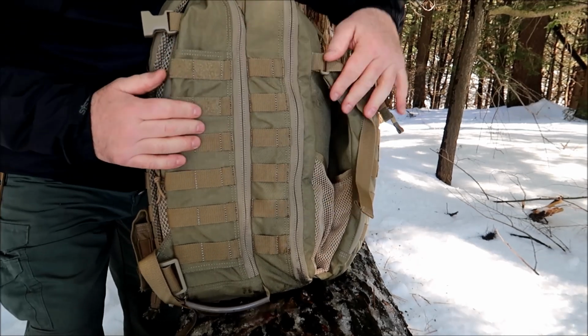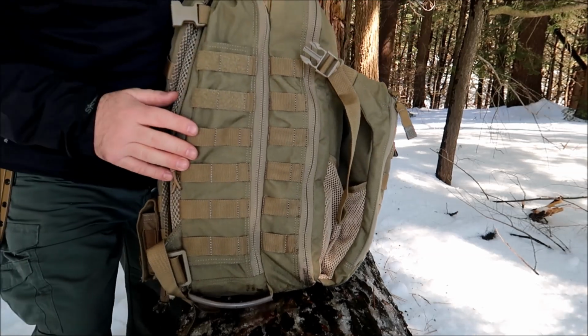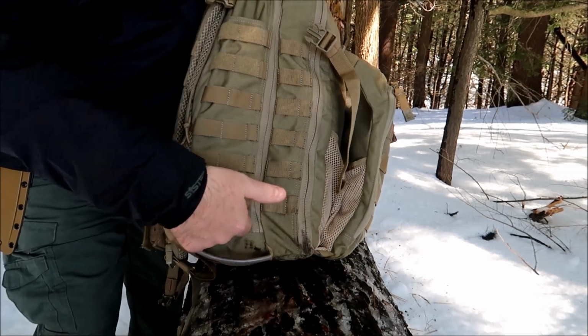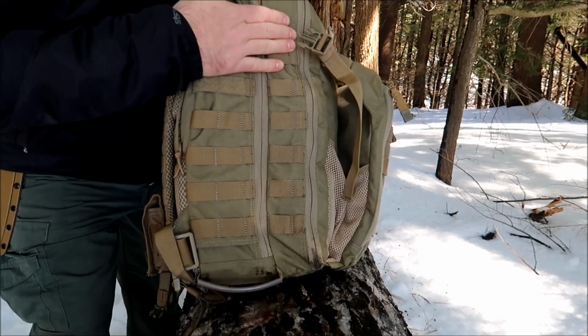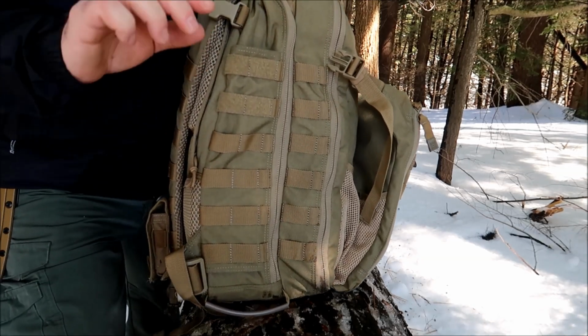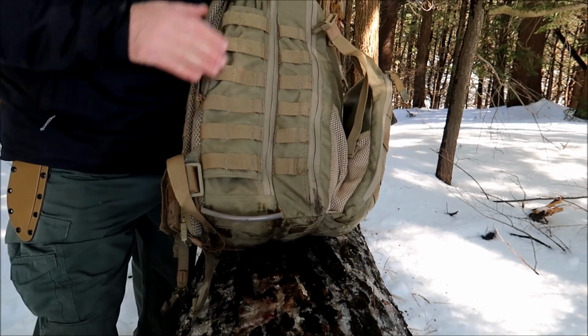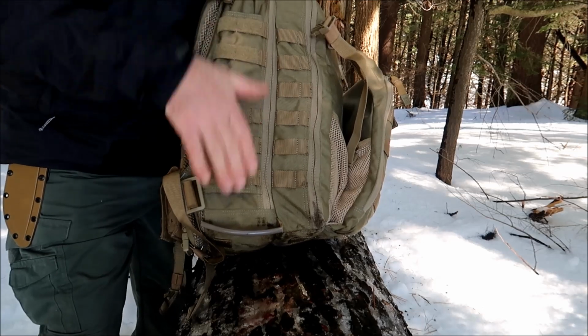1 compression strap. It is sort of a wide pack because it has multiple main compartments. We do have an open bottom sleeve. Obviously PALS webbing up and down the whole side, which I do believe, based on a video from 511 themselves, is for breacher tools. You can put all kinds of stuff.